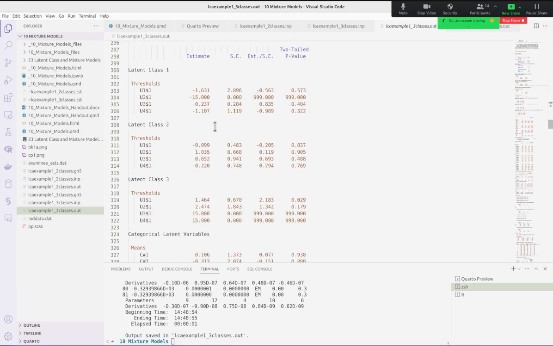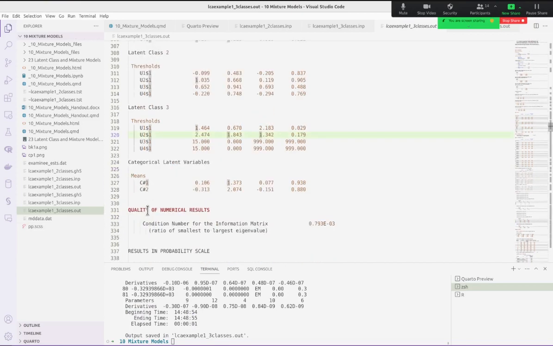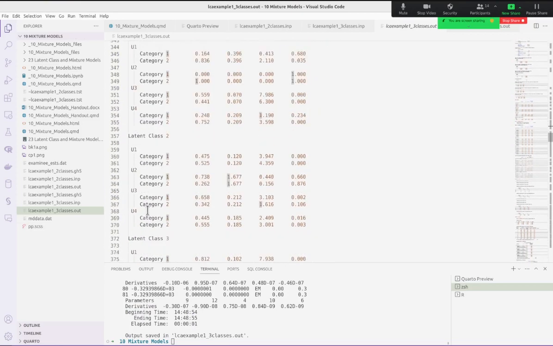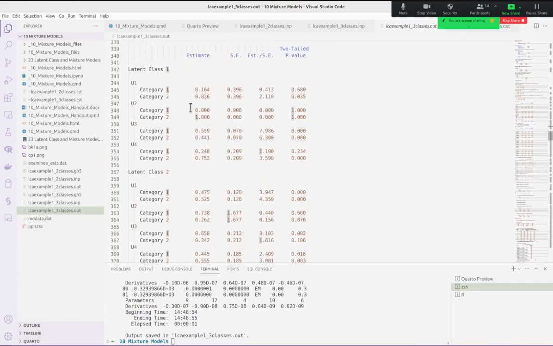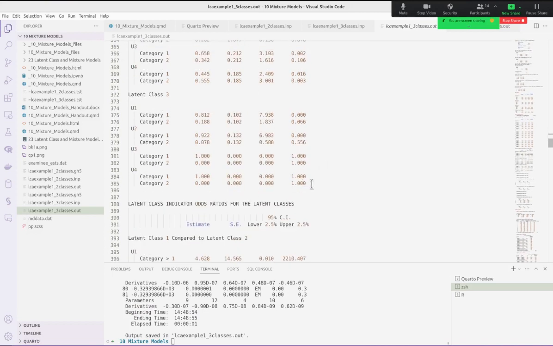We can tell the problems right now, right? Latent class 1, item 2, very small negative number, which means really everybody in class 1 answered item 2 correct. That's what that's mentioning right here. Remember, because threshold is the opposite of a difficulty. There we go. And now in class 3, everyone in class 3 answered item 3 and item 4 incorrectly. That's what that's telling us. And if we were to go down to the results and probability scale, we'd see just that. Here's the 100% of people answering correctly in for item 2. And here's 0% for item 4 and 0% for item 3 under the class 3.